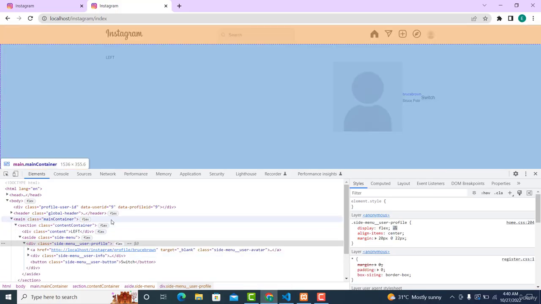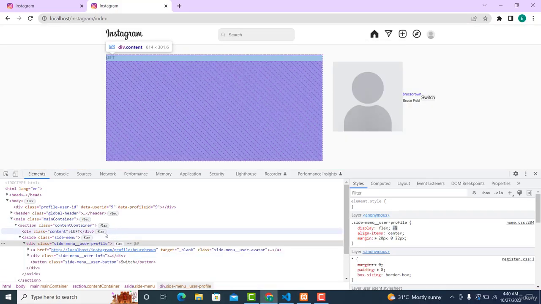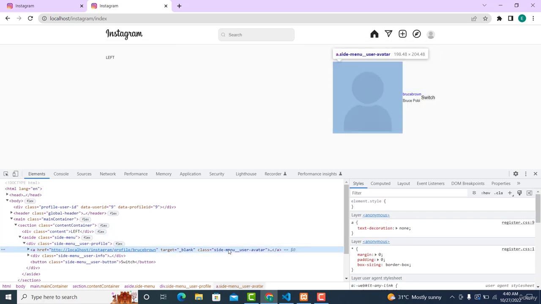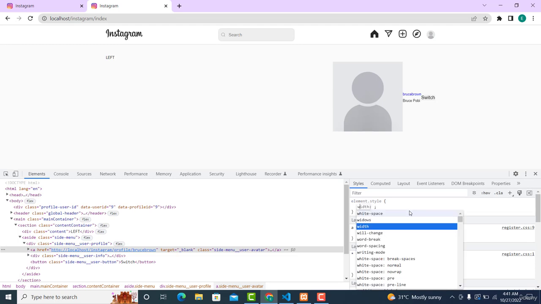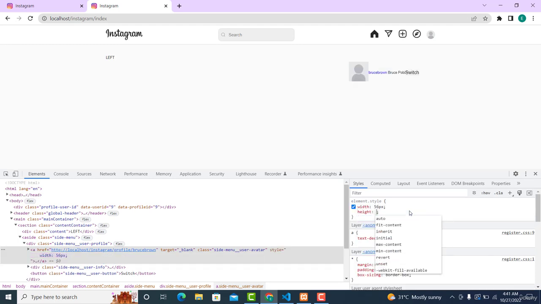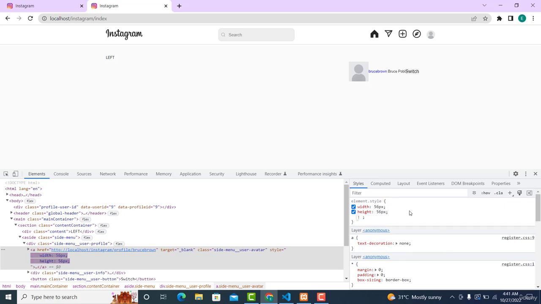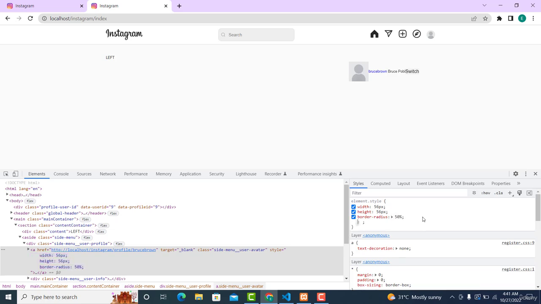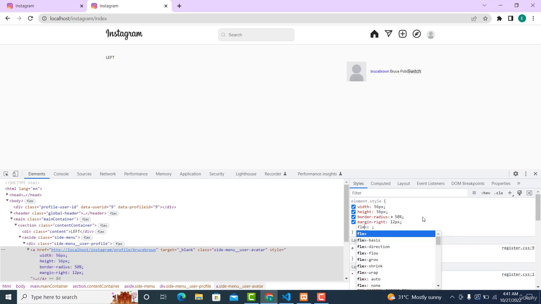Okay. So now the next thing I want us to work on is this one. So over here, I want us to decrease the width and the height. So the width over here, let's make it 56px. Height to the same 56px. Then border-radius to 50%. Margin-right to be 12px. Then flex-shrink to be 0.